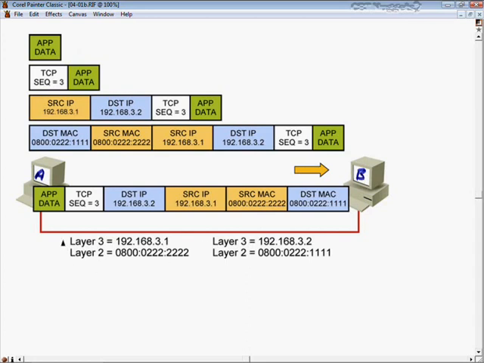We've got a layer 2 to layer 3 mapping on this particular host. Here's the actual physical MAC address. Here's our logical IP address. Over here we've got on B the physical to logical mapping of the MAC address to the layer 3 address. And here's what's happening. Let's say I'm going to send an email message, which is the application data, by the way. And this email message that goes from this host to this host is going to start out as an email message.